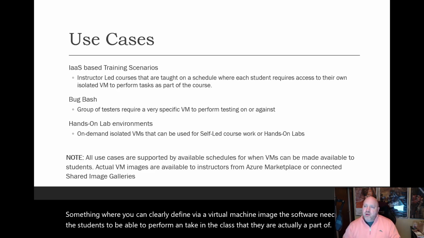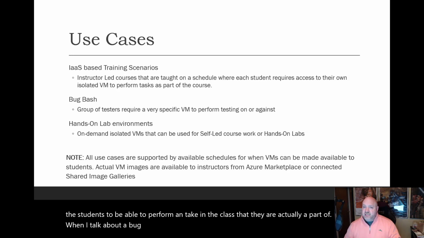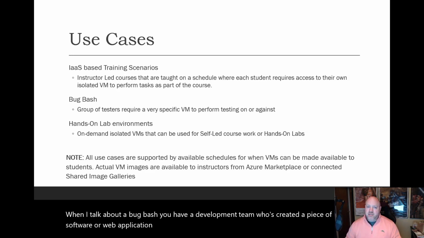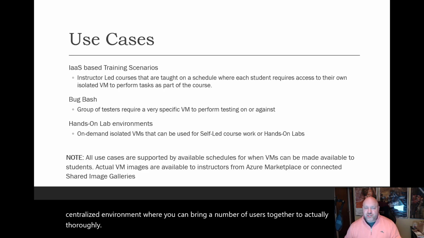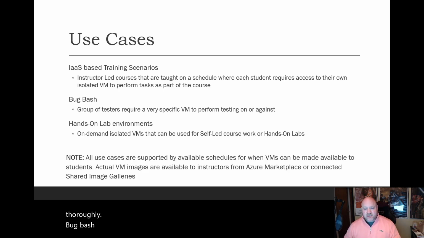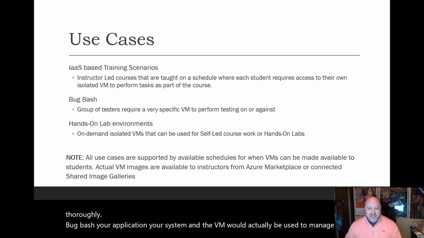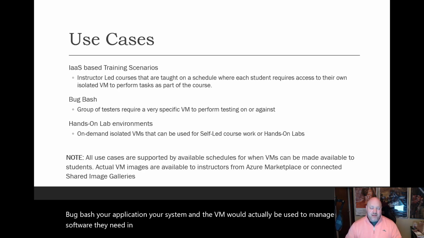When I talk about a bug bash, you have a development team who has created a piece of software or a web application or something along those lines, and you want to provide a centralized environment where you can bring a number of users together to thoroughly bug bash your application, your system. And the VM would be used to manage what software they need in order to be able to track bugs, test the application, and so on.